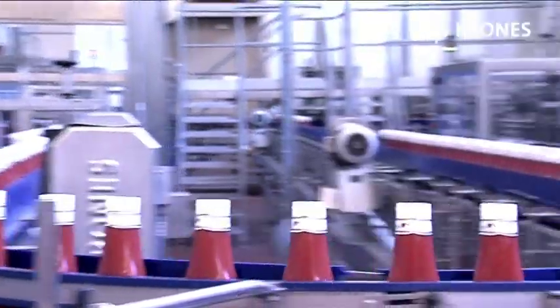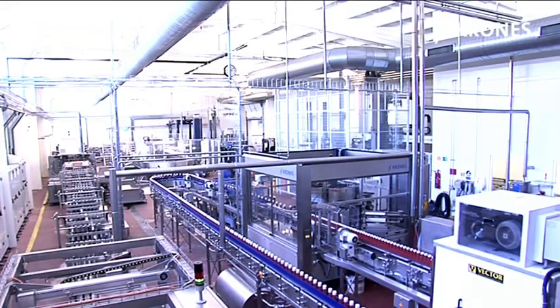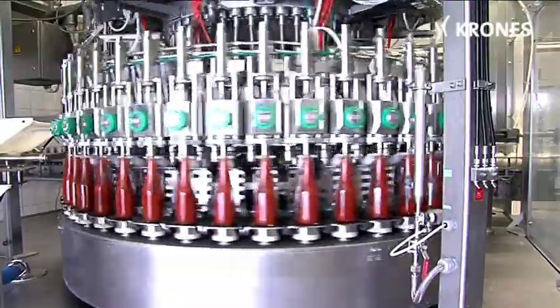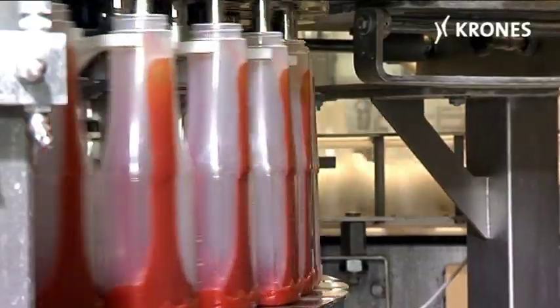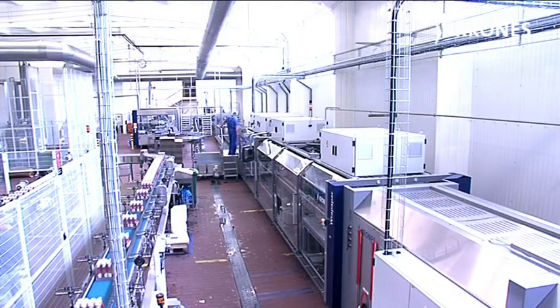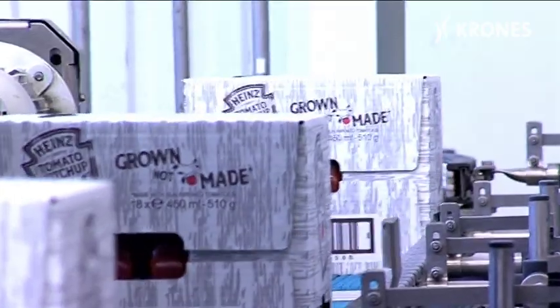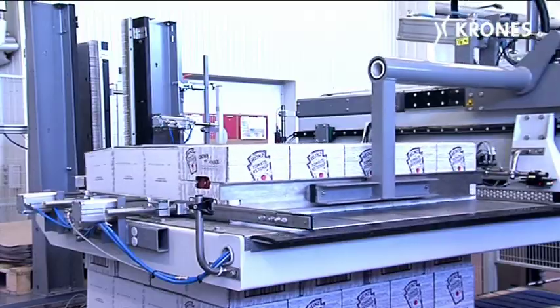To upsize its production capacity, the American food conglomerate has installed a complete solution from Krones to cope with highly specialized job profiles at its Polish Pudliski plant. The line handles an extensive range of different containers including both glass bottles and special shaped containers made of polypropylene, plus a very diverse range of packaging variants featuring cartons, trays and film wrapping — all handled on one and the same machine.